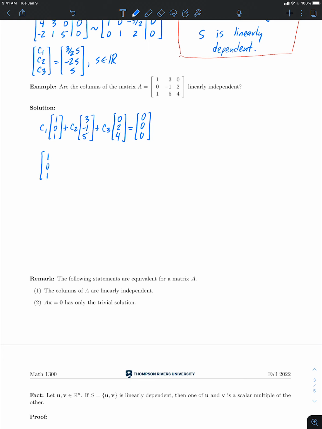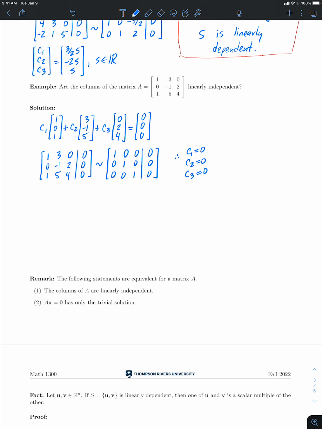You're going to have 1, 0, 1, the first column, then the second vector, the third vector, and then the constant column. And if you row reduce this, again, I'll fast forward through the row operations, but the Gauss-Jordan elimination method will eventually bring you to this reduced row echelon form. It's that perfect reduced row echelon form where the ones come down that nice perfect diagonal, and that's what gives you the trivial solution. So you end up with C1 is 0, C2 is 0, and C3 is 0.